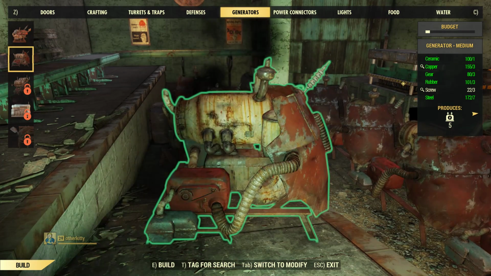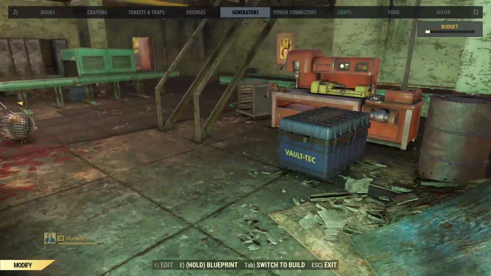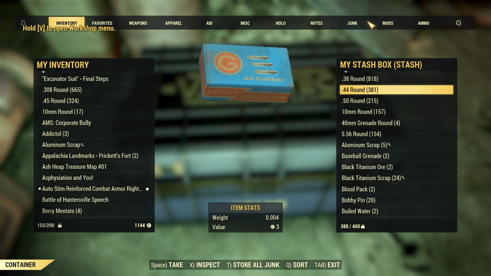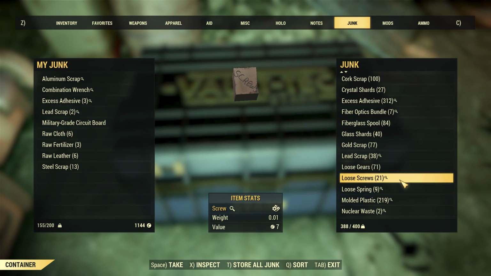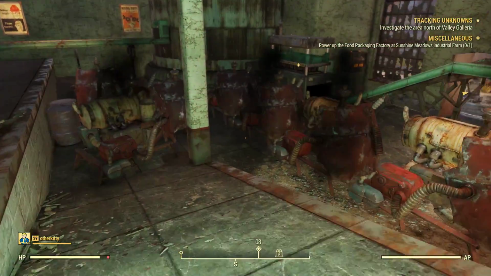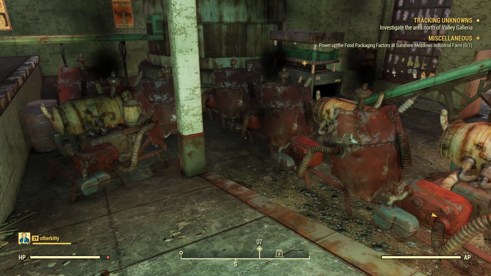So it says it's going to take 3 screws, and we have 22 available. So why is that white and not green? Well, if we look at my stash, oops, I'll have to get a build menu to do that. If we look at my stash, we will see that I have 21 screws available. So as soon as a resource goes white, that means there are not enough resources in the workbench to build whatever it is you're wanting to build. And so any resource in white is going to come out of your stash.